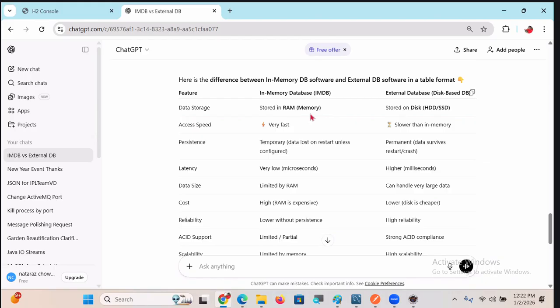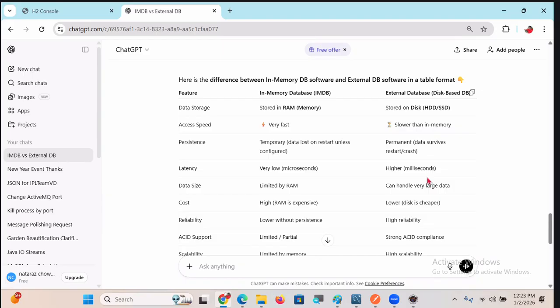Data storage: stored in RAM versus stored in hard disk. Access speed is very fast, slower than in-memory. Why? RAM memory is always faster to access. Persistence: temporary, data lost on restart unless configured, versus permanent, data survives restart and crash. Latency: very low, in microseconds, versus higher.